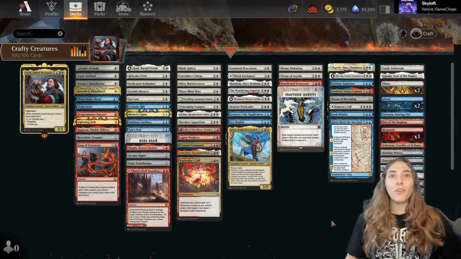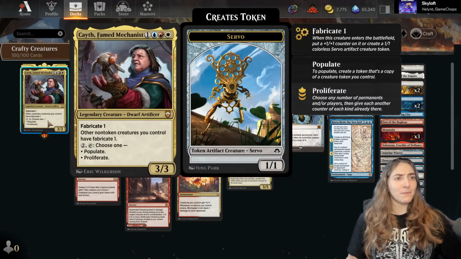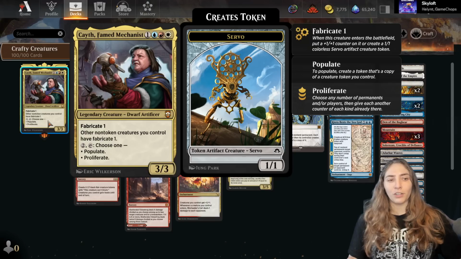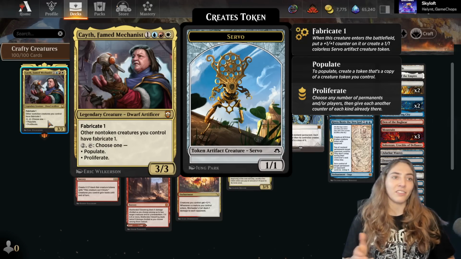Hello everybody and welcome to Brawl Stars. I'm Amy the Amazonian and today I'm playing with Cayth, famed Mechanist. She makes little tiny dudes, or puts +1/+1 counters on things. Whenever a non-token creature you control enters the battlefield, it gets to fabricate, meaning it either gets a +1/+1 counter or it gets to make a Servo token.